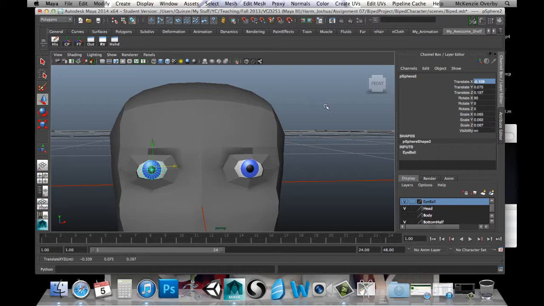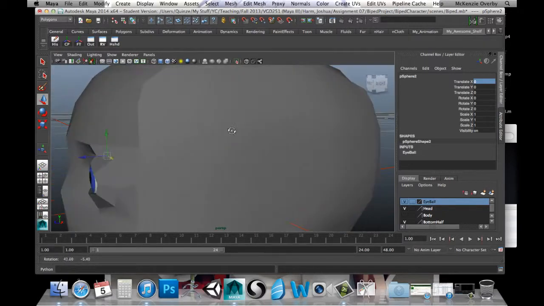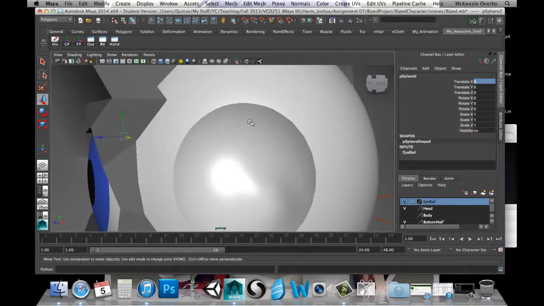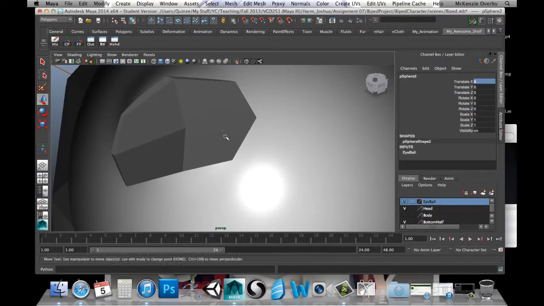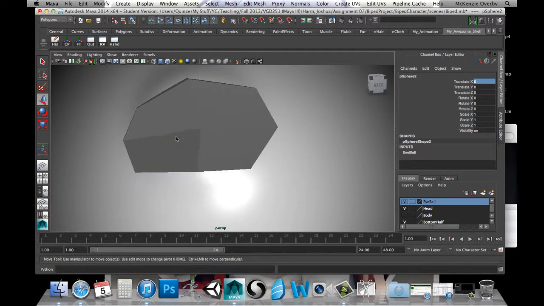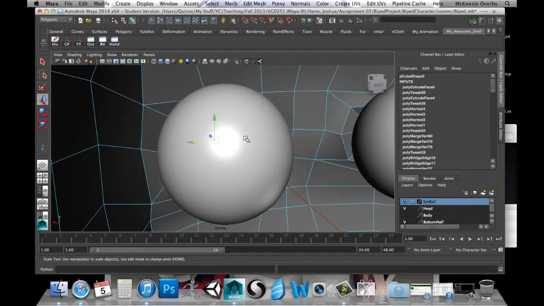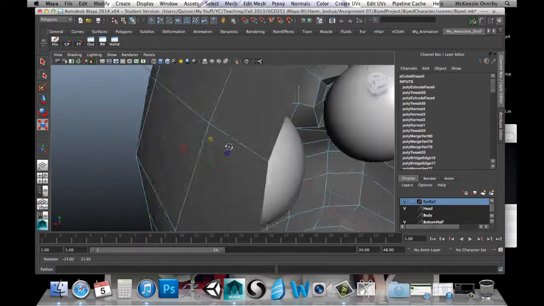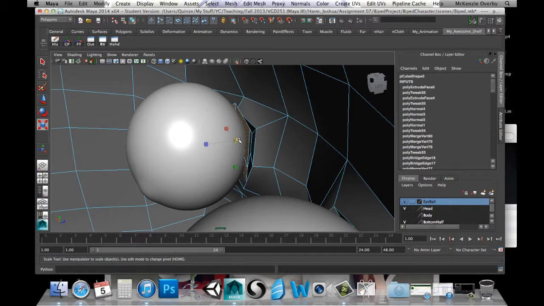So, yeah, that's kind of a good rule of thumb. Always freeze those transformations. I have a little special button up here for it, because I use it so much. So, you know, we can go into that some other time, how to make little buttons and things. But for now, let's work on these eyeballs. So, yeah, we've got these faces that we just extruded. Let's just grab them, and we're just gonna shape them so that they are kind of going around the eyeball.